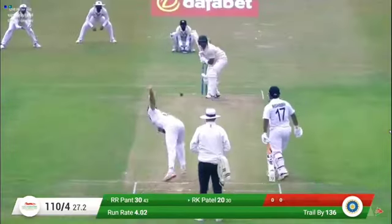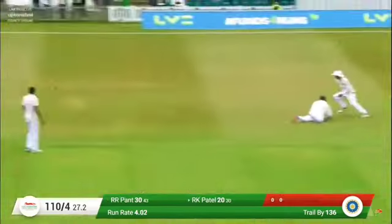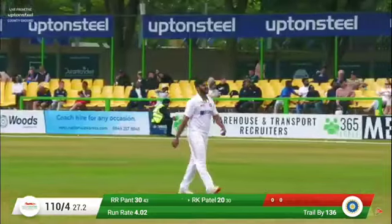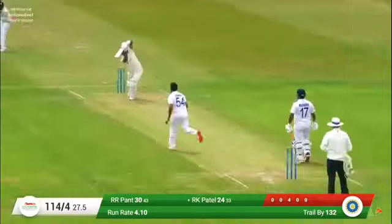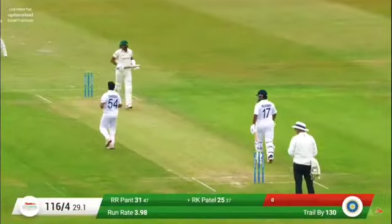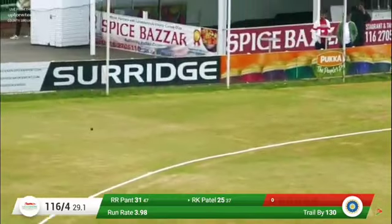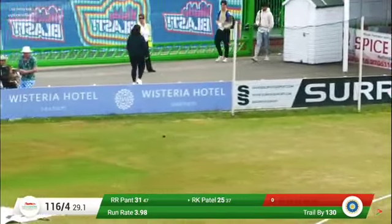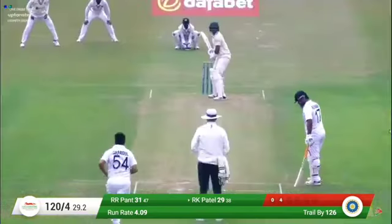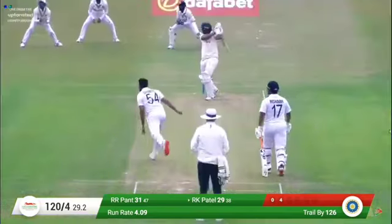Now in Leicester, in goes Thakur, bowls to him. The wider of the two gullies dives down, almost four. It runs down to the third. Is in to Patel, who's driving and missing at an outswinger. Thakur is in, a little bit short, up on his toes through the offside to the extra cover boundary. Had a lot of time, making that a little bit easier. Thakur is in again outside off stump.